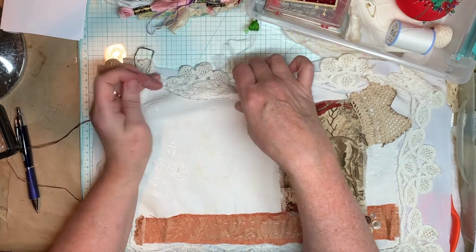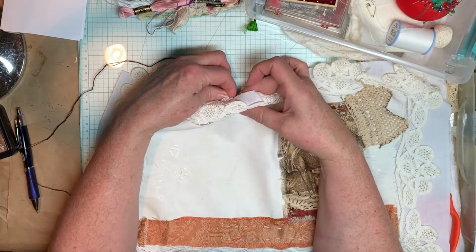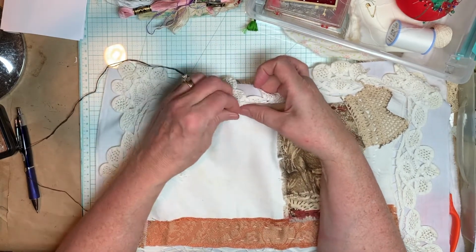So you start with it coming from the back.